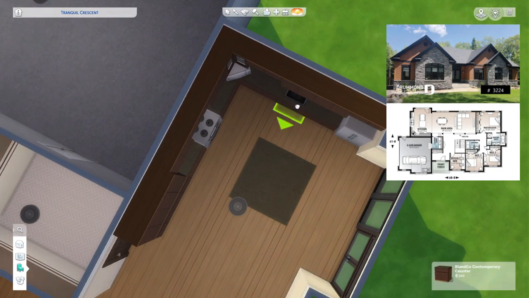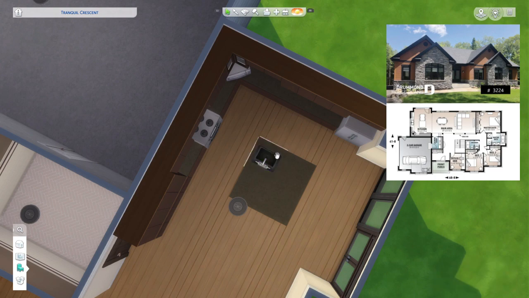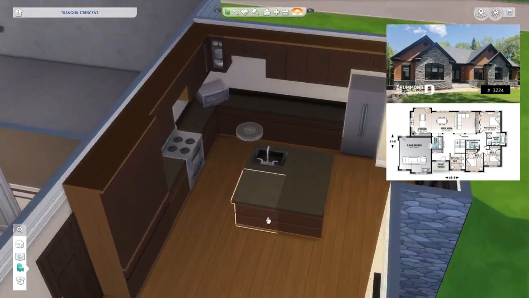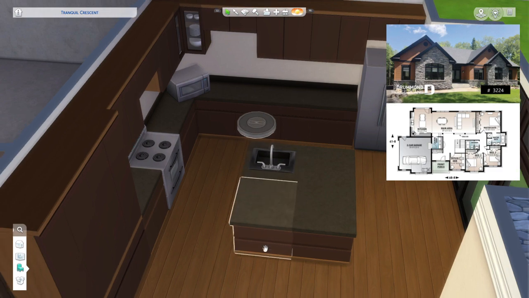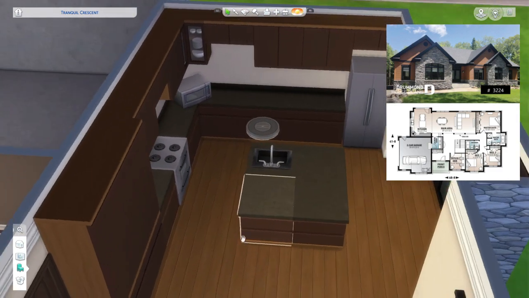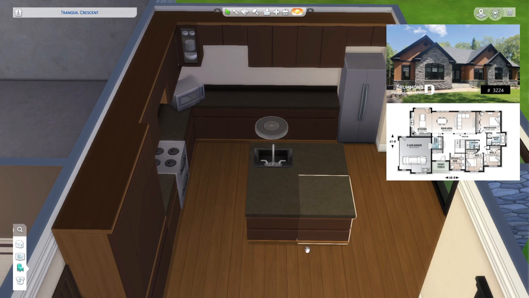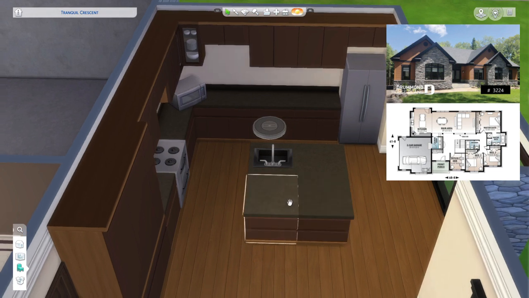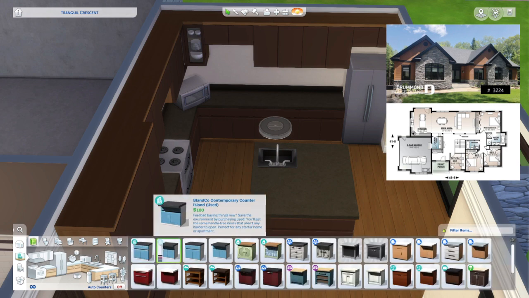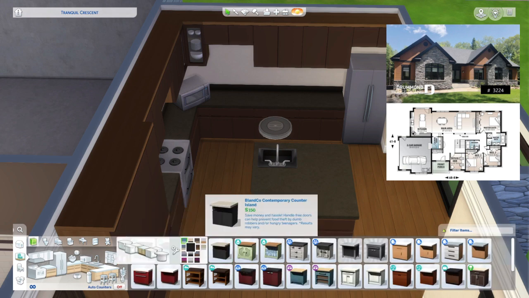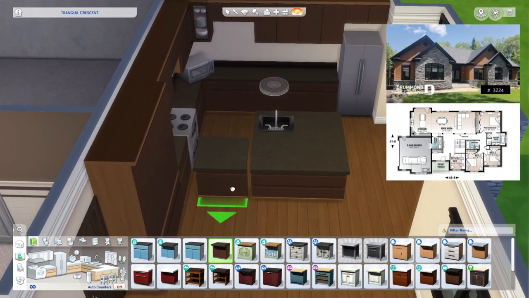I always keep my appliances kind of separate, so I always put a sink in the island. Also, if you didn't already know, you can actually put a sink in these end pieces, which is very helpful if you don't want to use a full island piece, because these ones are slightly shorter, I believe, than the full tile island piece. I'll bring it out just to compare, because I think it is slightly shorter.